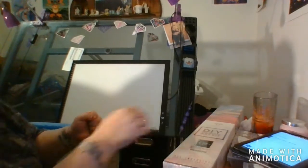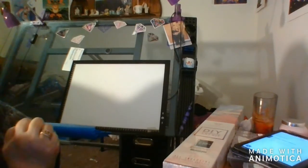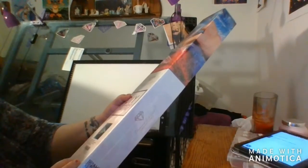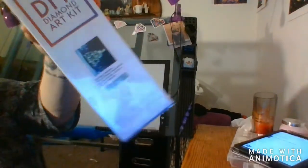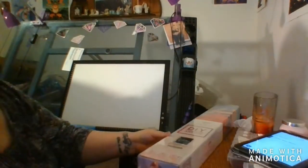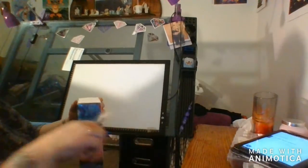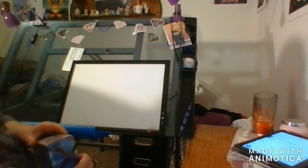So here is what I got. I ordered it last Saturday. It came in Friday. It's a diamond art club. It's around AB 61 by 51. It's called Glowing Christmas. It is a limited edition. Me and Megan both got one. I ordered her one. They were $39.99. So let's dig into this. I don't know if they're still available out there. You'll have to go see if you're interested in buying one.